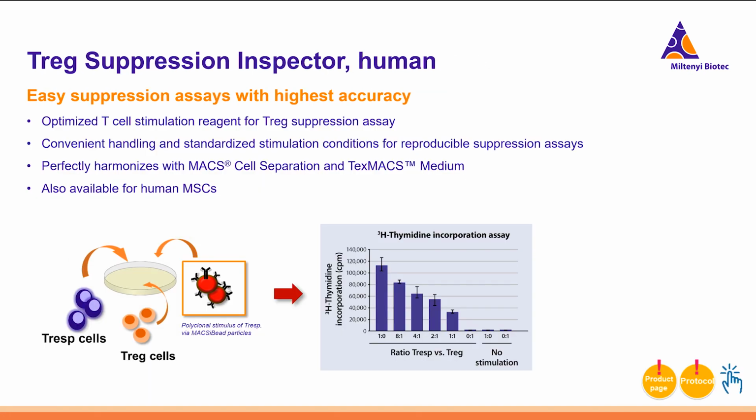When talking about Treg culture, also Treg suppression assays are an important topic to address. With our Treg Suppression Inspector Human, we offer an optimized all-in-one solution to measure human Treg suppressive capacities. The kit offers maximum convenience and easy handling with striking results, again perfectly harmonizing with the TexMACS T medium. Just co-culture Tregs and T responder cells activated with the activation reagent provided by the kit and assess how your Tregs suppress T responder cell proliferation in different ratios. Also here, please find the corresponding application note on our website in the T-cell application section.